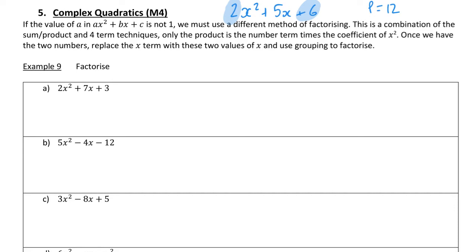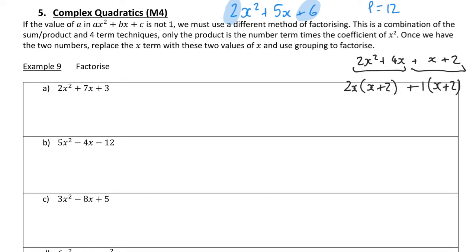So just on that, if you can remember the four terms, so that was if we had 2x squared plus 4x plus 2x plus 2. So we had something like that, then we split it into the pairs. We took out what was common, so there's a 2x common, and we'd have x plus 2 inside the bracket. We'd repeat the bracket, and we see what goes outside. It was a plus 1. And then because the 2x and the 1 are multiplying the same brackets, then we went to 2x plus 1 and x plus 2. So that was our four terms method of factorising.